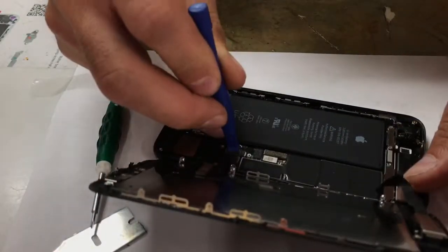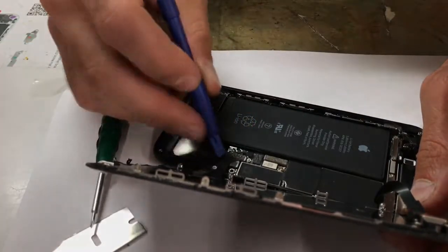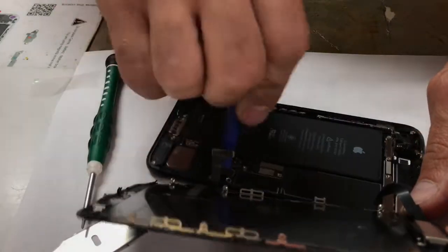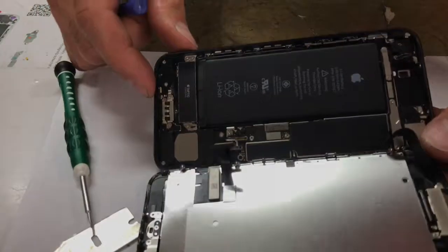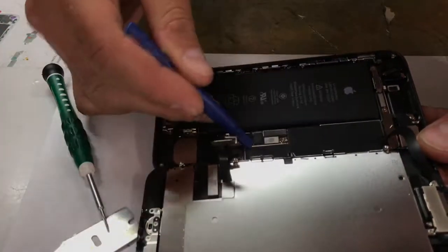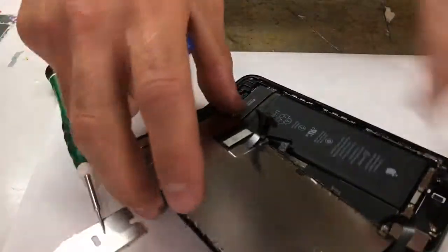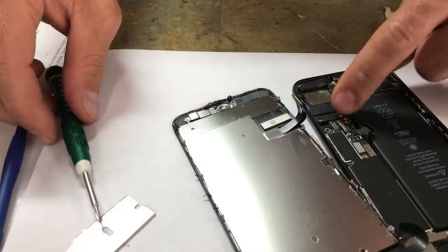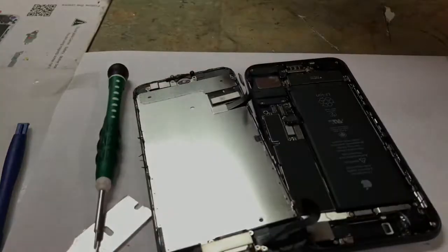So what I'm doing right now is disconnecting the ribbon piece. This is actually your ribbon for your LCD, and be real soft with it. Don't just force it. All right, there's the two pieces there, and I got that open. You can see that is your battery right there. And by just doing that, I've now disconnected my battery, and I'm safe to continue working on the phone. Because if you try to plug those in, I've seen a spark happen, and there goes the whole phone, shot.